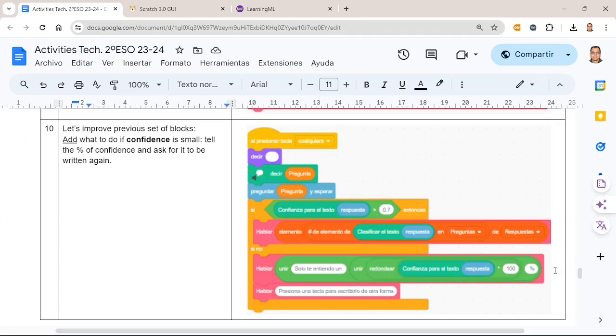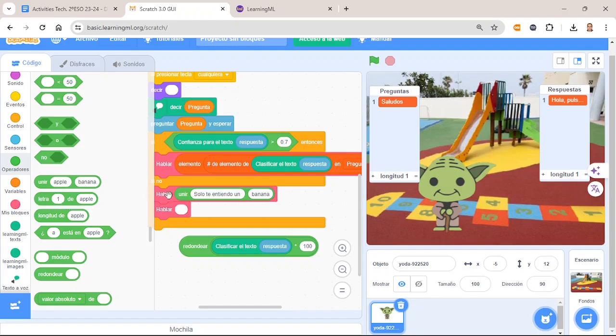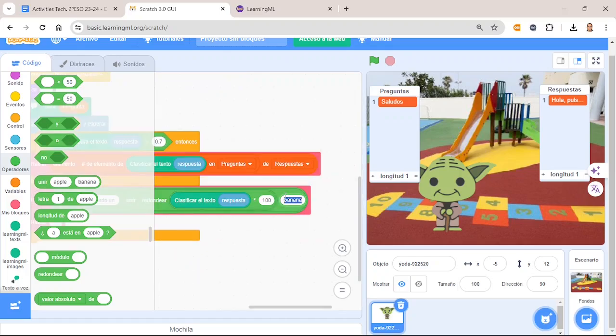Okay, but we want a symbol later, so we are merging three things. This text, the number multiplied by 100 and without decimals, and this symbol. So we need another unir here. So we got three things, and now solo te entiendo and percentage here, space and the symbol.